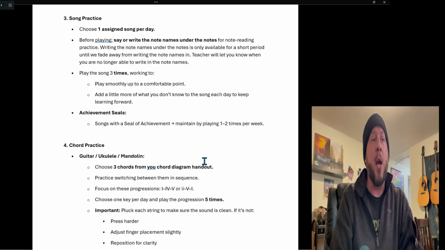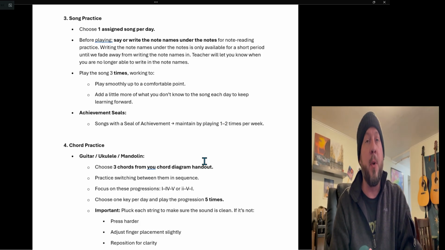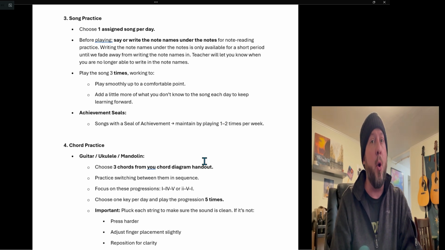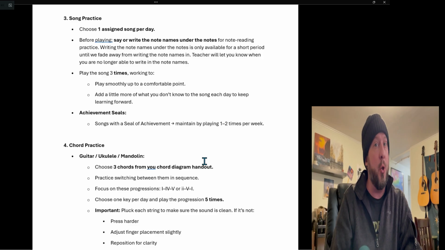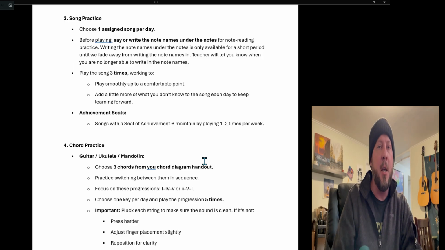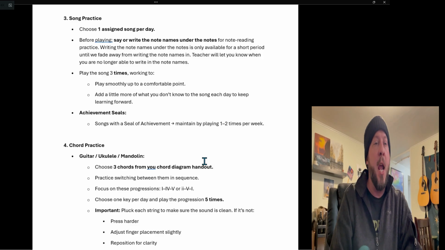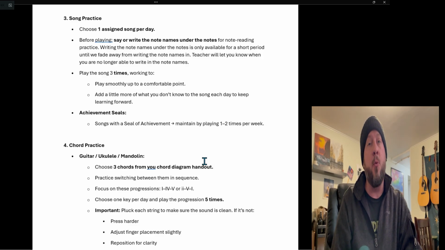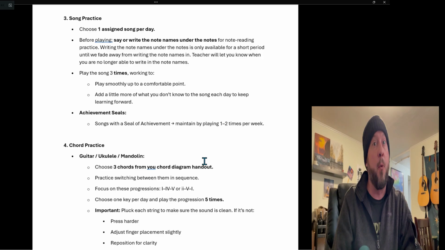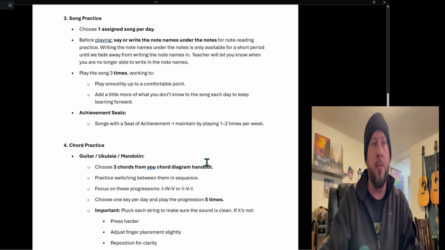All right, so what you're going to do is play this song 3 times, again, working to play smoothly up to a comfortable point. So where you know to, right? If you only know to measure 8, then you want to make an attempt to get maybe an extra 2 measures learned, right? And then, of course, hey, if you don't play it exactly right, I'm going to fix those for you, right? But at least you're looking ahead and you're seeing some of those note names, okay?